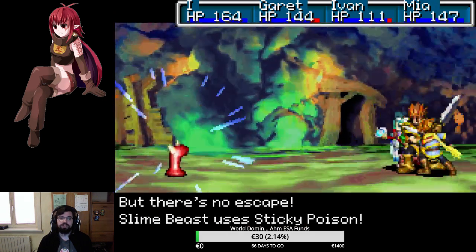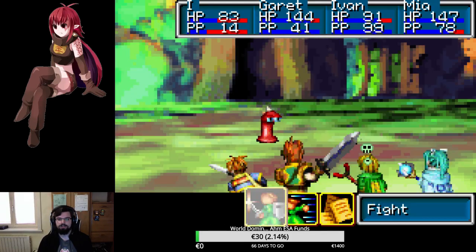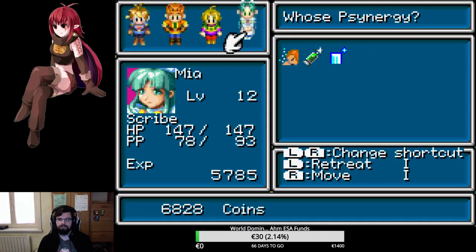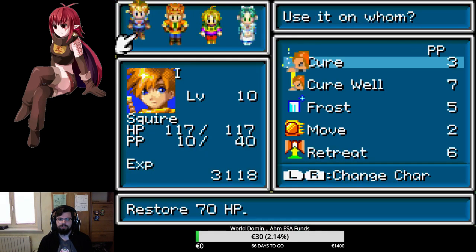So yeah, this is generally how a room in Alton goes. Oh, he even got poisoned. Wow. Just cure the poison. Stand by the Djinn. Cure.